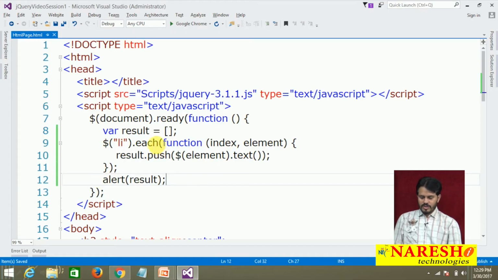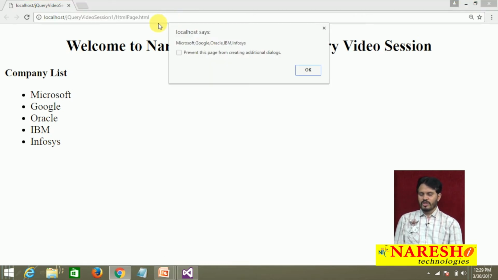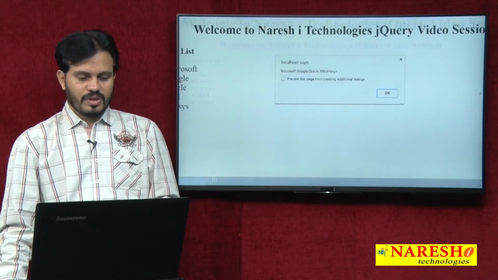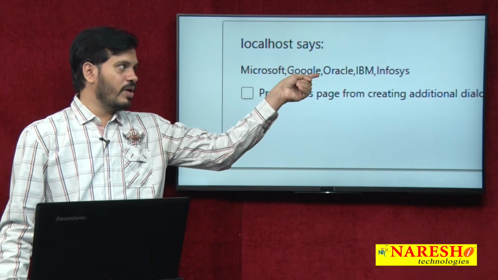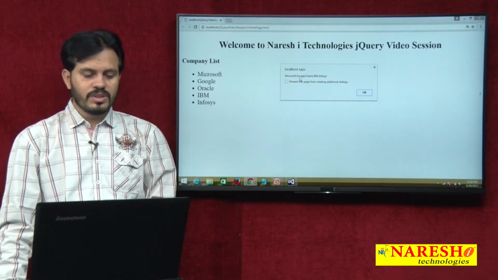So now save it and run this page in a browser. Come to the browser window, where I already have my HTML page loaded, which needs to be refreshed. Once it refreshes, you can observe that as soon as the document is ready with all the HTML DOM, the text values are fetched and displayed: Microsoft, comma Google, comma Oracle, comma IBM, comma Infosys, that we are trying to get.